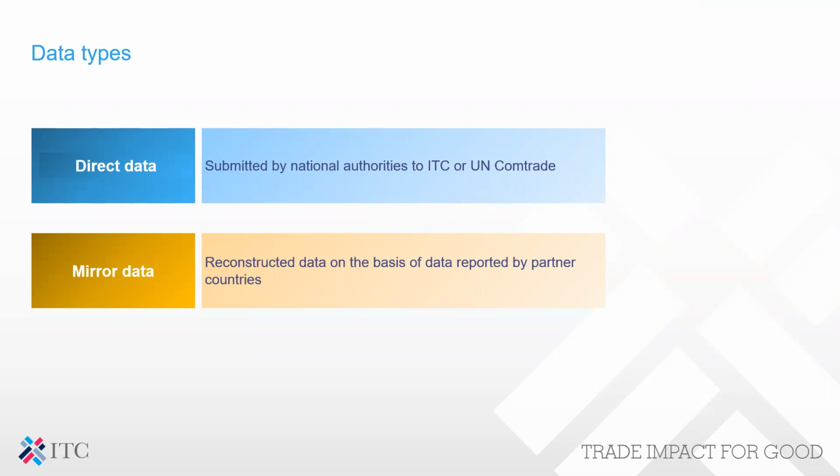And for specific countries that do not report the data, we have what we call mirror data. If one country is reporting its bilateral trade activity regarding another country, we will use those data in order to estimate the exports and imports of the country we do not have the data from. That's what we call mirror data. And we have a color code in the TradeMap data tables that you're going to see after, in order to identify which data are direct data and which are mirror data.